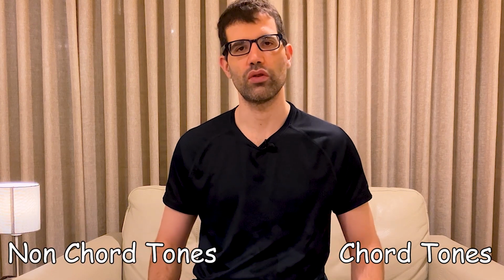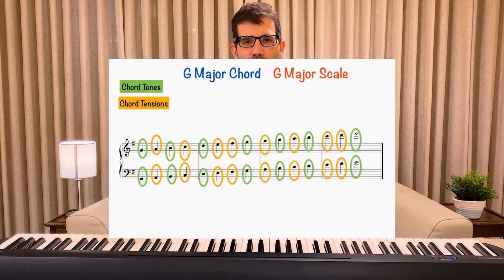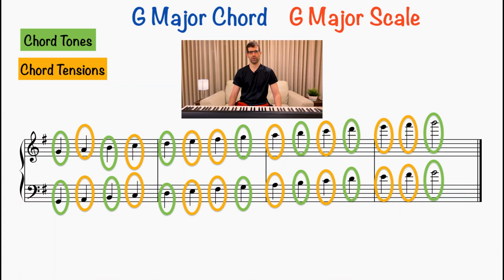When it comes to scales within a tonal harmonic territory, I distinguish between the chord tones and the non-chord tones, also known as the chord tensions. The way I view it is that the scale is like an open field, and the chord tones are like big trees in the middle of that field. So for example, if I see a G major chord written on a chart, and I improvise over the G major scale, I would view it like that. And my goal as an improviser is to always hear the chord tones and stay connected to them, even when I play the chord tensions.